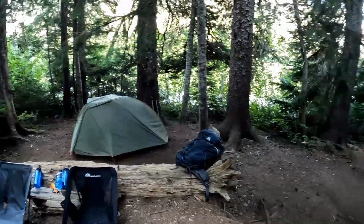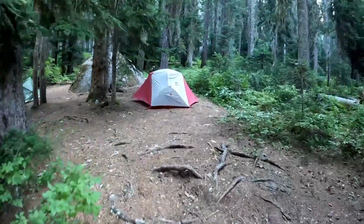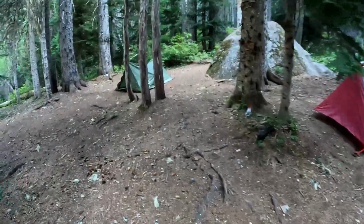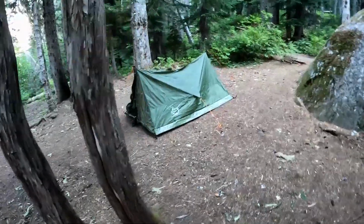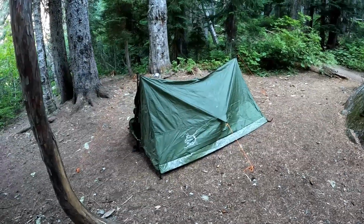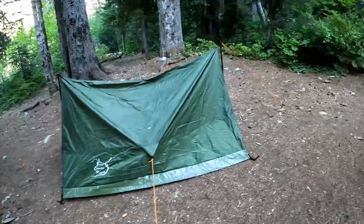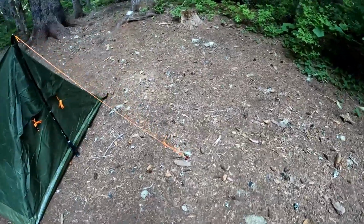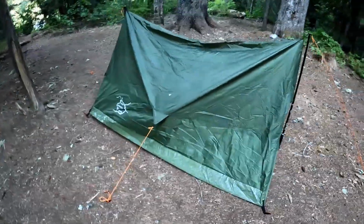That's our campsite. There's 1, 2, and 3. That's mine over there. I was trying to show you guys yesterday, but I've been trying out this new pole tent. So I got 2 trekking poles holding up my tent, and the rest of it is tied down by stakes. I like this. It's a 2-man tent. But really, it's a really cool one though.